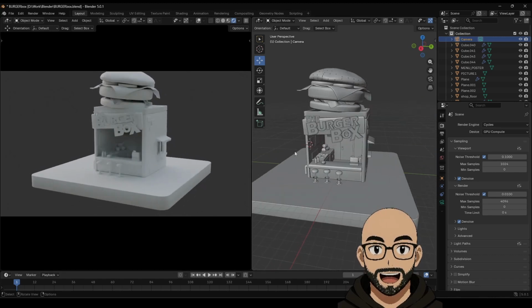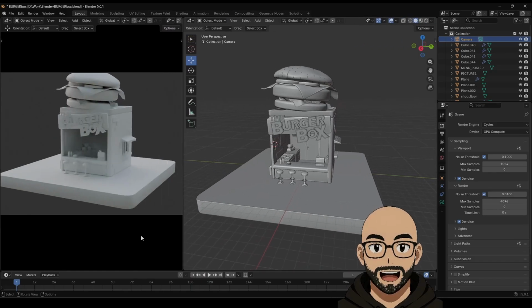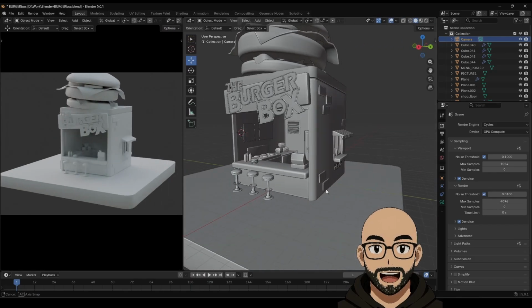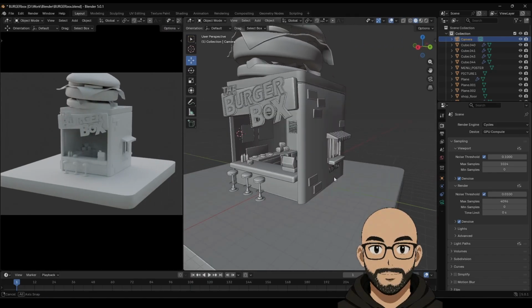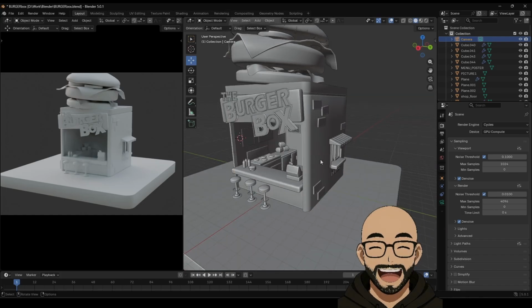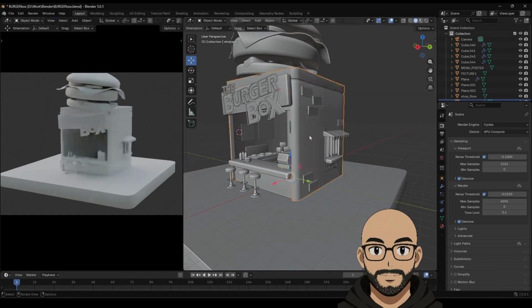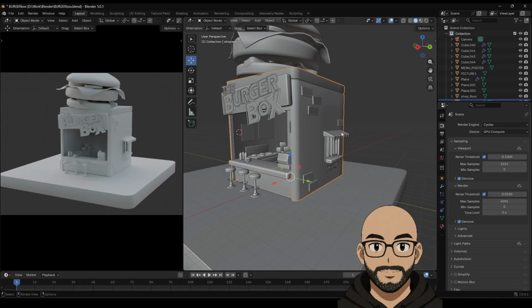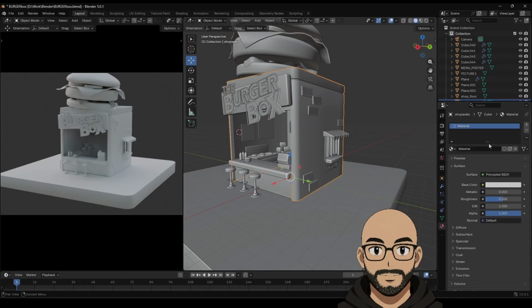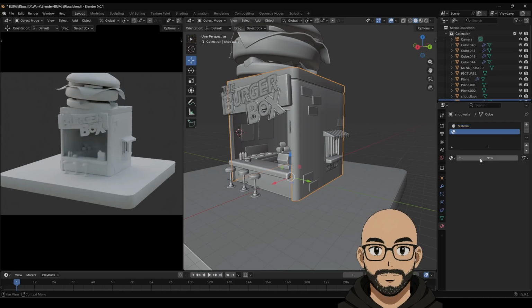Anyway, let's put this to the side here and start to put some materials on, so the actual building itself. We're going to need a few more materials. I'm going to say new, new, new, new.